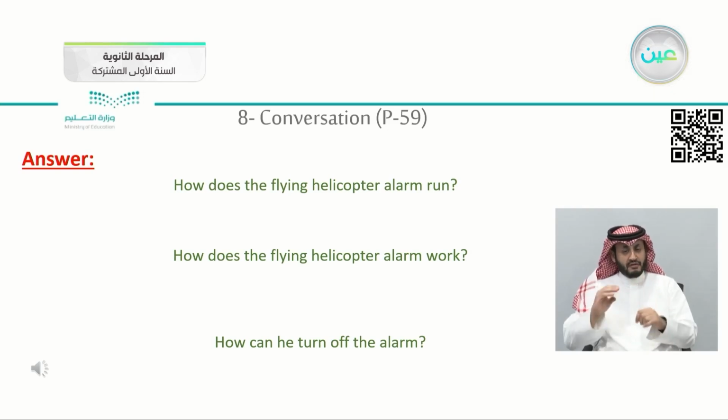Let's listen. Hi, Omar. What are you up to? I'm turning off my alarm. What on earth is that? It's the new flying helicopter alarm. It runs on rechargeable batteries. It's the best alarm clock I've ever had. How does it work? You see, the top part, in other words the flying part, is placed on a base. The alarm is set and when it goes off the top part flies off the base. It is made to fly in order to make you get up, catch it, and put it back on its base.